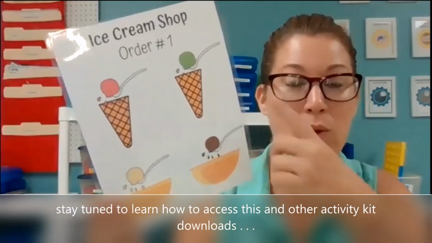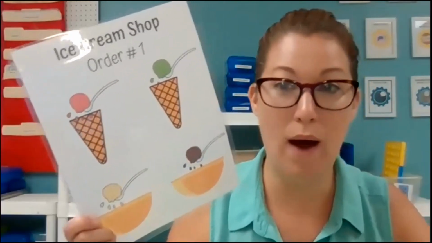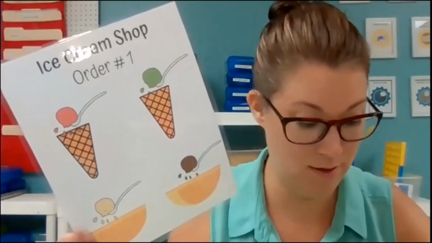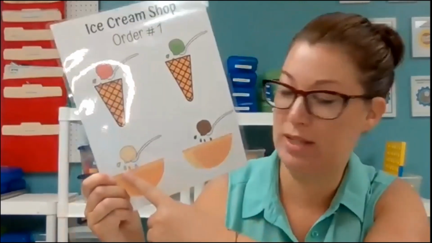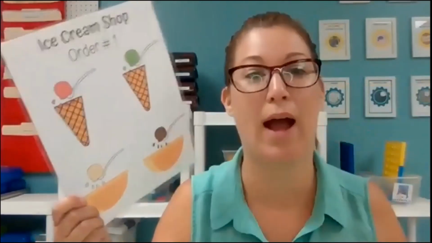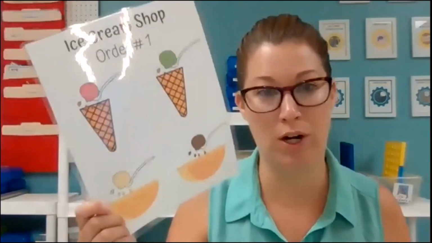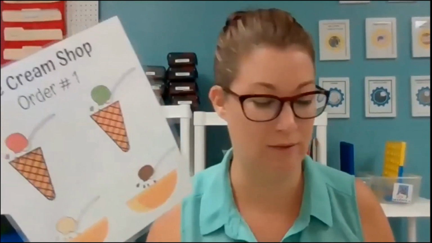So each participant would reference the order. They would look at their kit. Oh, what do I have? A vanilla bowl. Okay, so I see vanilla bowls on the list, and I see that's in my kit. I'll make the vanilla bowl. So players are working together to fill this order at the ice cream shop. So your employees, your team at the ice cream shop, an order comes in, you have to work together to do everything on the list. That's what makes it cooperative. It's a cooperative play activity.